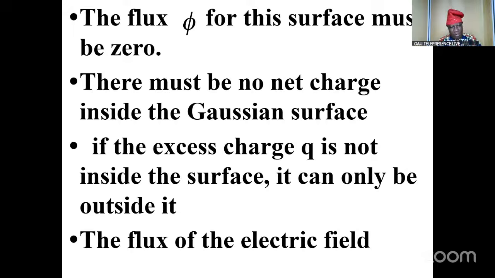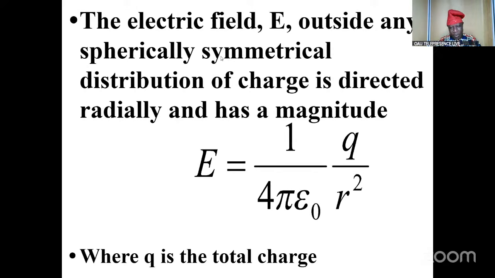Negative to negative or positive to positive, they will repel each other. But once the attraction occurs between charges, it simply means one is inside and the other can be outside. The next point, the flux of the electric field is very important when it comes to the ratio between the distance between two charges and the number of charges involved. So take note of that point.